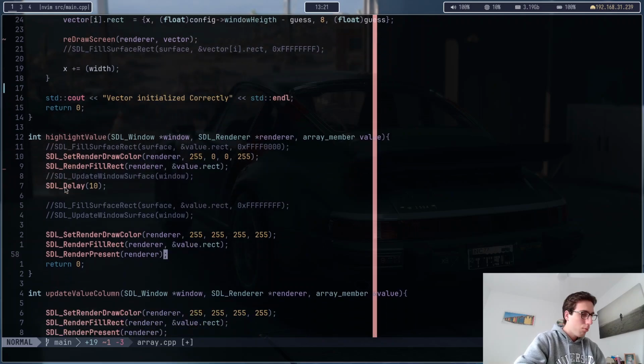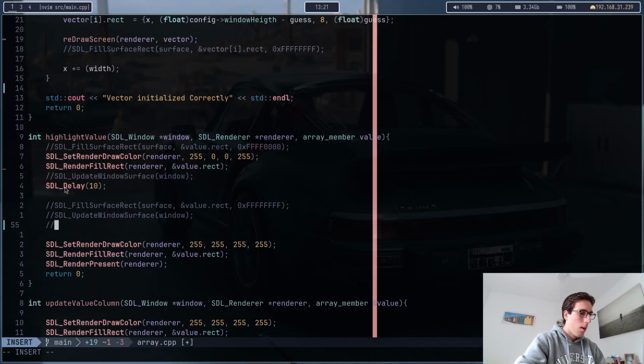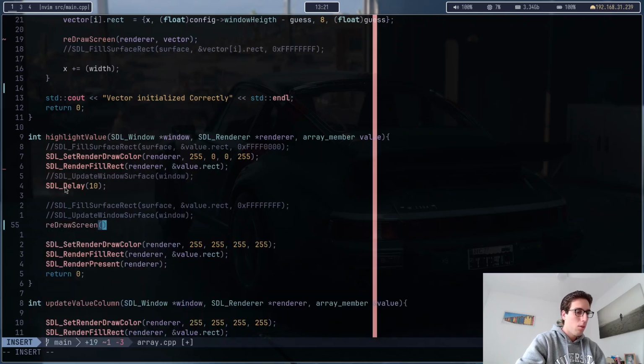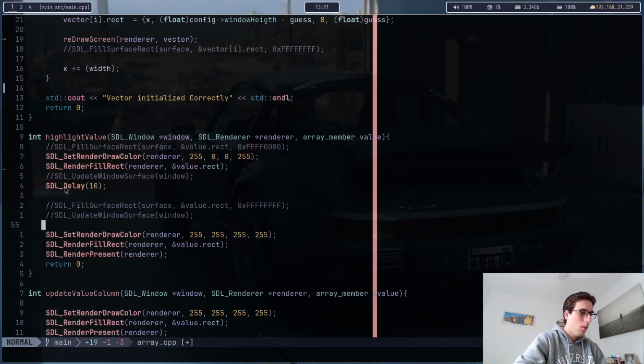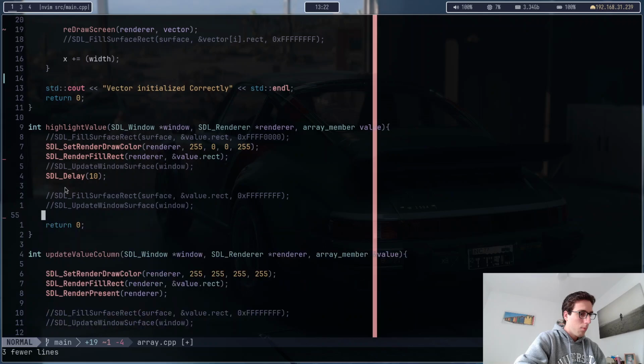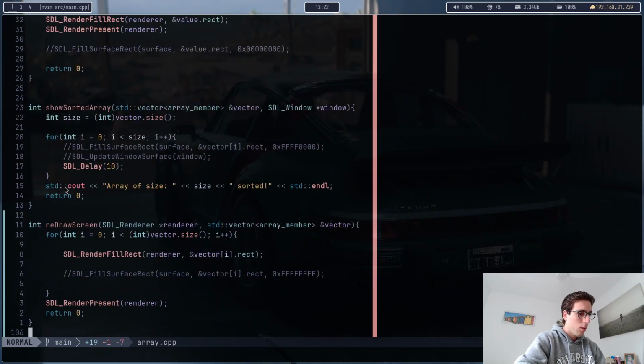And then I would have to call redraw screen. Right, but I don't have the actual thing. So it's not like I'm going to be able to do this. But okay, so this is what's going to be happening. I'm going to do this, and then this is going to be okay. But then, shit, it's not going to be that.